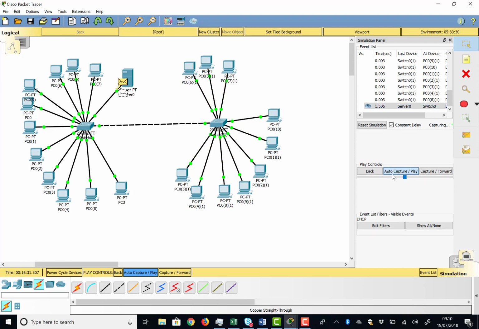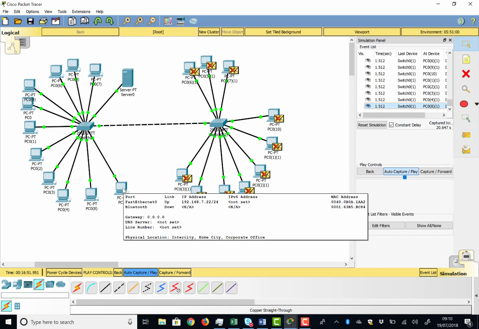Okay, it did get to the DHCP server, which did reply. Remember, the reply itself is a broadcast, so the reply goes everywhere. Everybody's ignoring it, but it's still taking up bandwidth. There you go, and then there's our response coming back in. The response is also broadcast, and then the final reply coming back in is also broadcast. Wow, look how much traffic that generated because it's a broadcast message. I think that's finally finished now. There we go, and if we look at our PC now, hopefully, yeah, it's got its address.